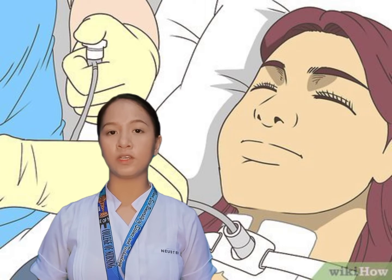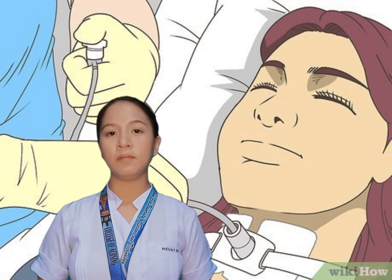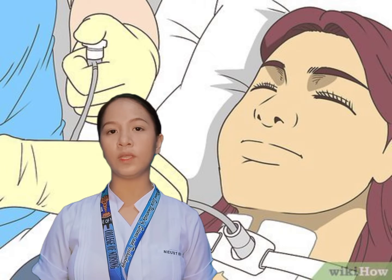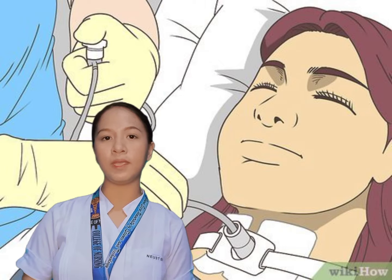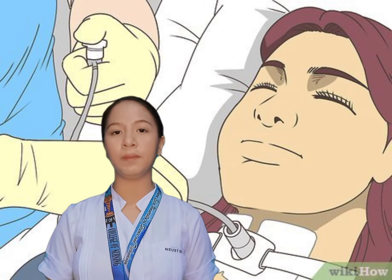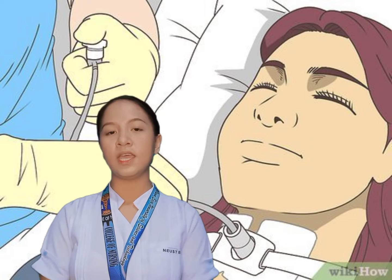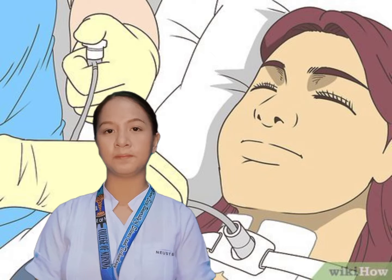used to perform suctioning. Then prepare the basins and cleaning solutions. Mix sterile water or plain NSS and H2O2 in one basin, 50-50. Be sure it will fill 0.5 inch of the basin, and add another plain NSS in another basin that will fill at least half inch. And perform gloving and cleaning the tracheostomy.